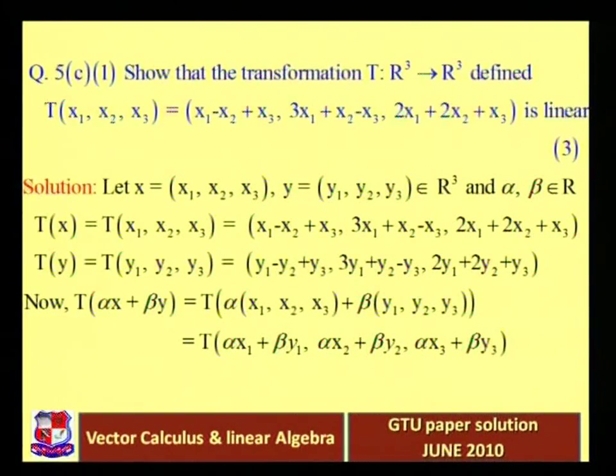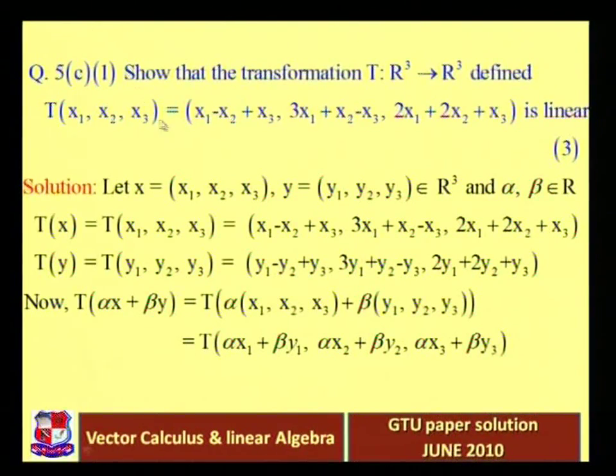But in general, if you want to check whether your transformation is linear or not, in that case you have to use this definition, T of alpha x plus beta y is equal to alpha into T of x plus beta into T of y. Or T of x plus y is equal to T of x plus T of y, and T of alpha x is equal to alpha into T of x. But for a Euclidean transformation, it's quite easy to check whether your transformation is linear or not. So just remember this definition.